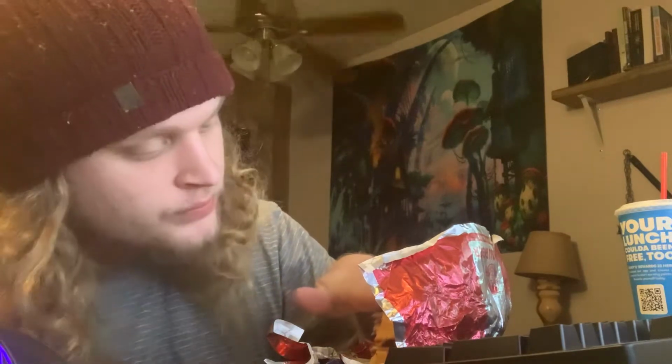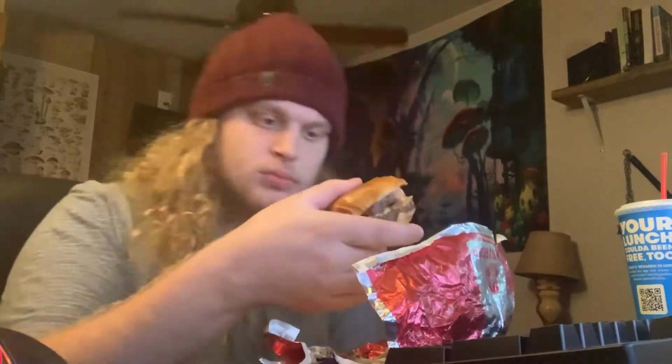So it's very wet, it tastes like Sprite. That might be because of the Sprite. But yeah, the bun, we use the premium bun. But here's a little life hack. If you ask for the junior bun instead of the premium bun, it melts right in your mouth. And then you toast it beforehand. Ah, melts right in your mouth. It's delicious. So we're going to go ahead and give it a taste test.